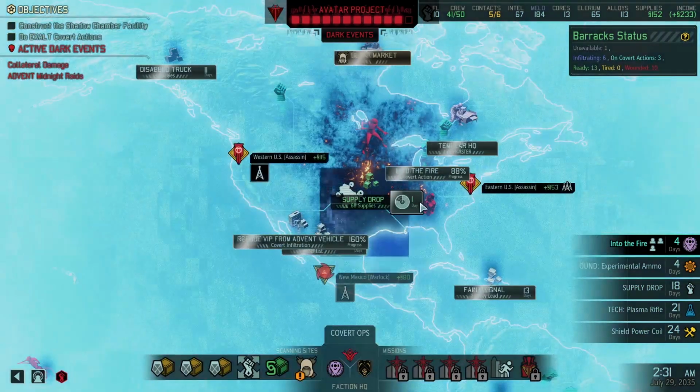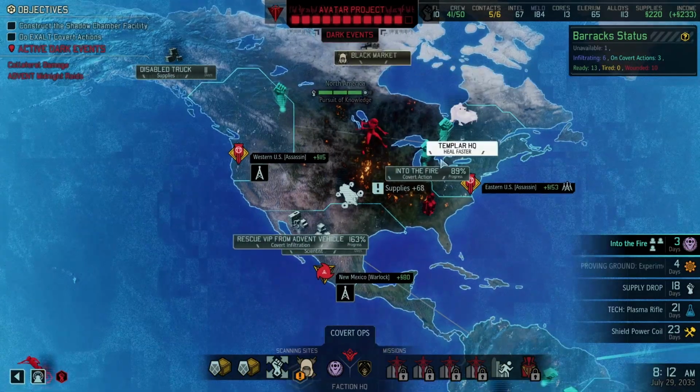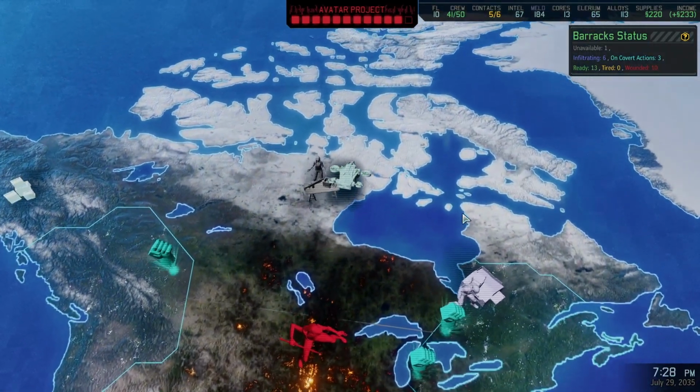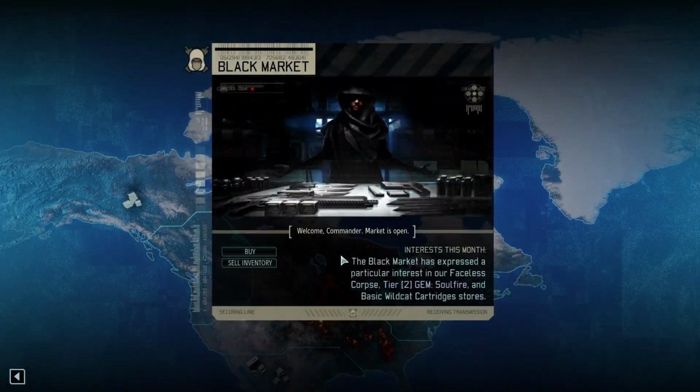Back to the old scanneroo. Finish this supply drop. Yep, there we go. Thank you. And then we'll swing by the black market and see if we can sell anything that we've got here for a little bit of extra cash. Hopefully get ourselves up to maybe 300 if we're feeling particularly cute.